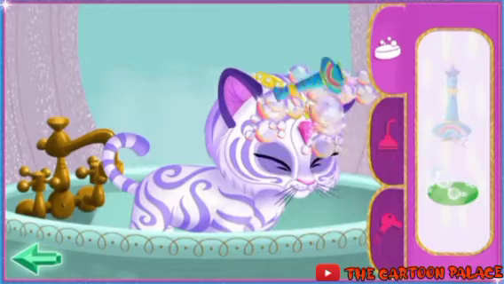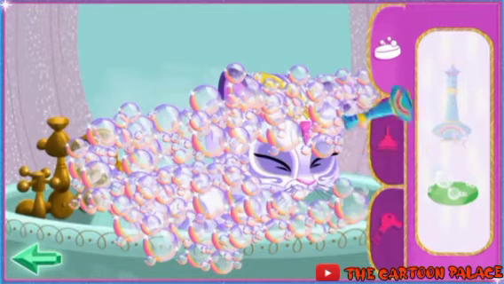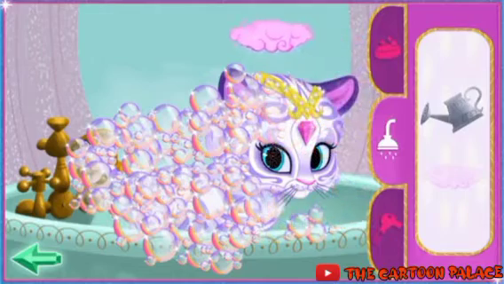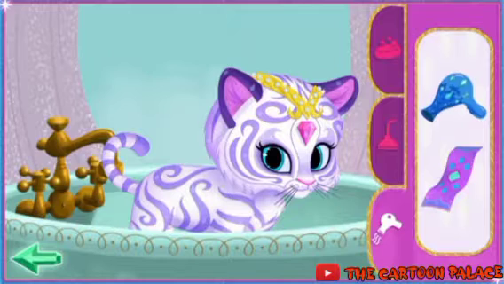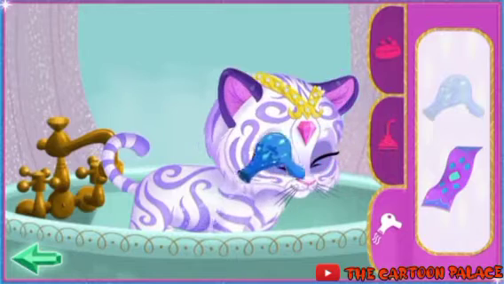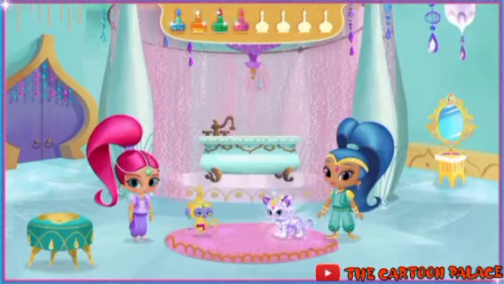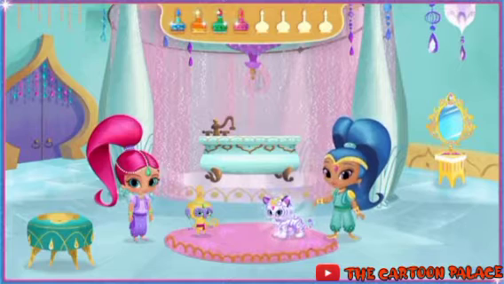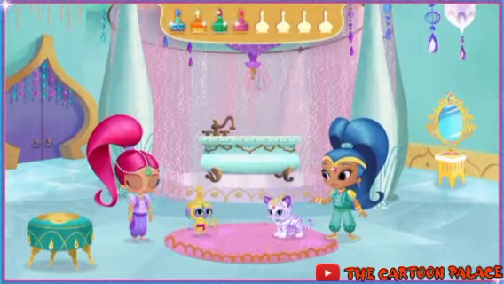Rainbow bubbles. Nahal looks tiger-tastic. Thanks! Genie sprinkles. Magic dryer. Zahramay glam! You got Nahal so clean, she shines! Way to go! If you want to get Nahal clean and shiny, click on her!